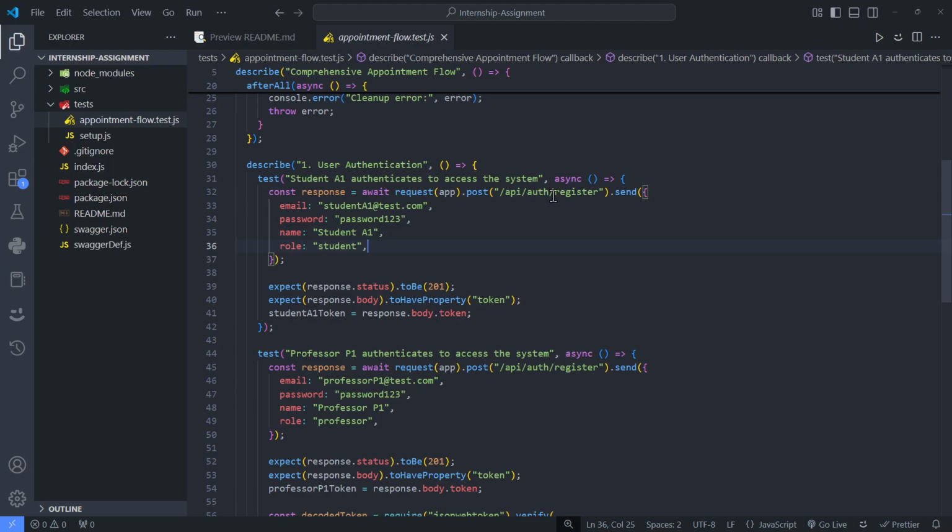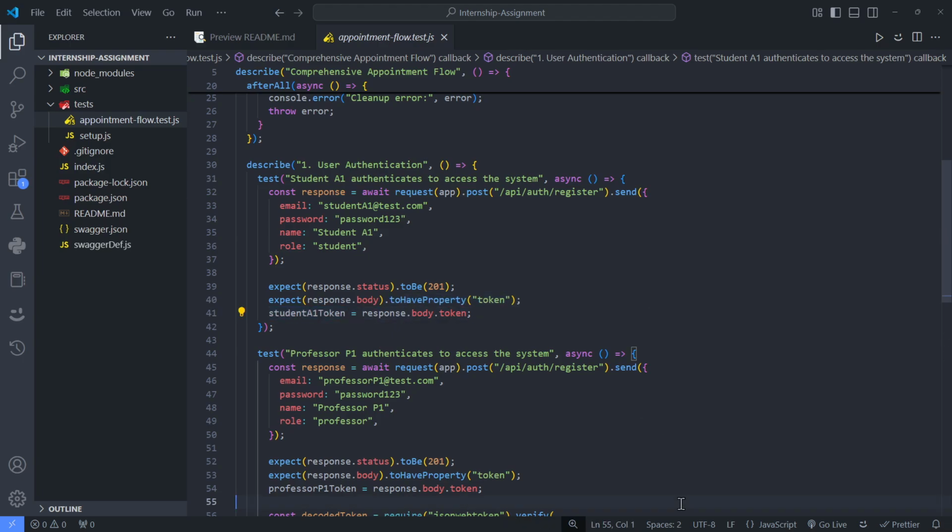First is registration. We are calling the register API, where we are sending the data, which is student name, email, password, and role. This gets validated, and it will issue one JWT token for this. The token is stored here.